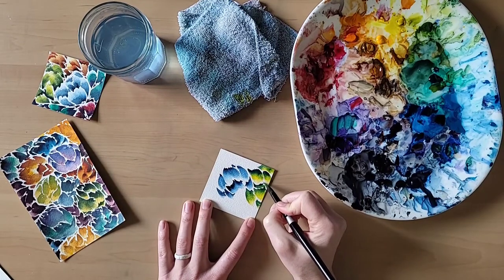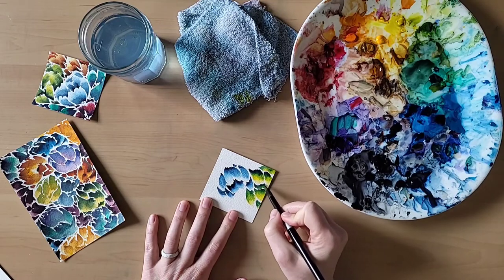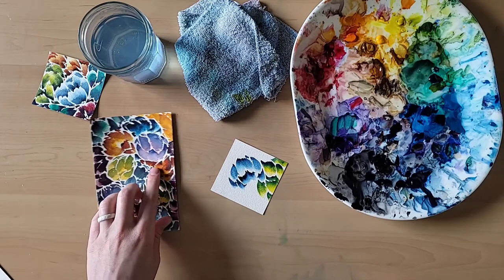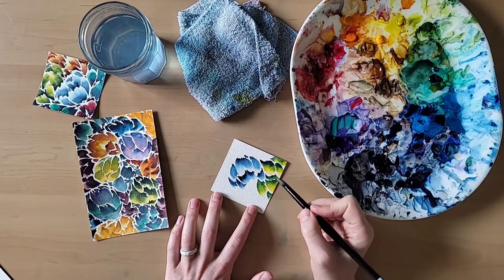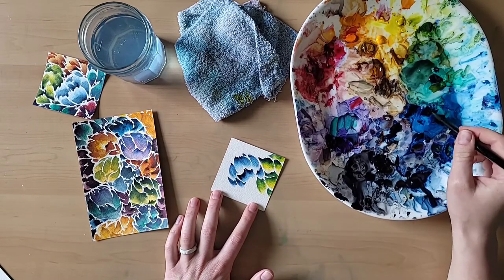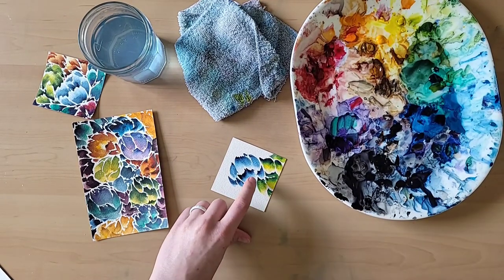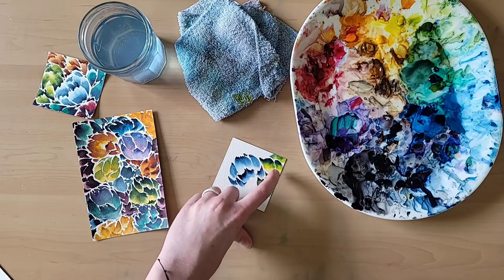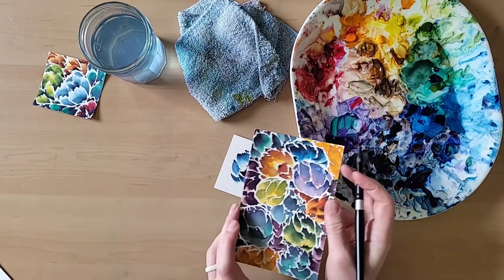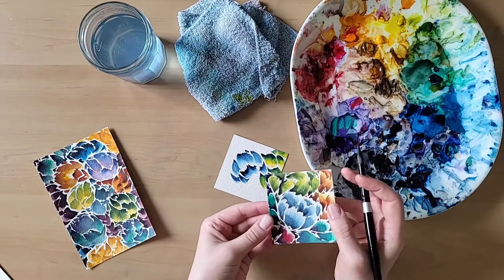So the other technique that I used for this kind of painting is just leaving white spaces in between. At the end I'll come back and fill in any spaces that are a little bit too wide or missing some paint. But while you're painting, you try and stay about the same width apart from the other color you've already laid down. And that creates this nice kind of mosaic around the colors that you have. You can see it a little bit better in this one too.